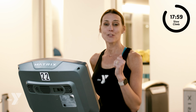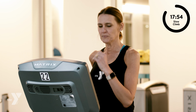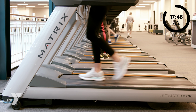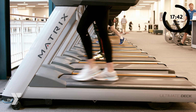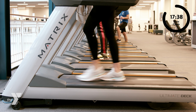In 4, 3, 2, 1, and increase. We're at 1.5. Starting to really feel that incline. Now, when we get to the top of that hill, you're gonna really start to feel it. But right now, just enjoy. Enjoy the climb. Breathing in through the nose, finding those arms.